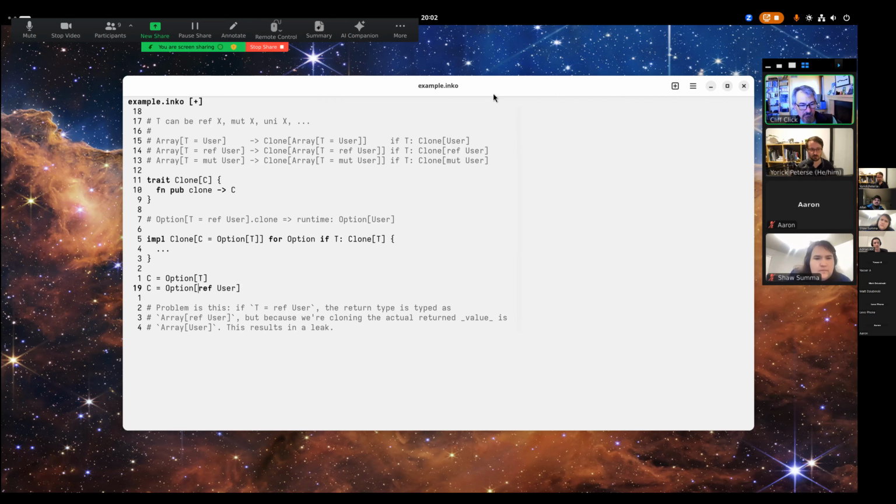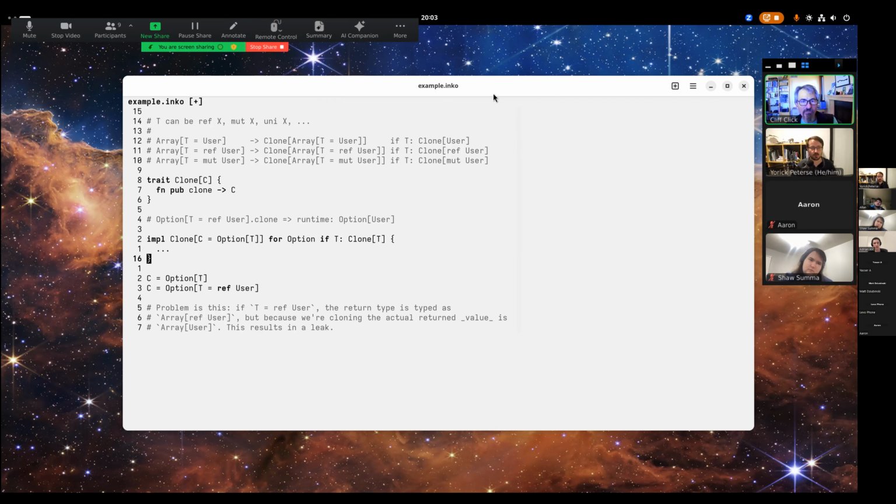So the return type of clone is typed as option over a ref user, because T is assigned to a ref user. Mm-hmm. This is correct. This inference is correct. Rust does the exact same thing because T is assigned to ref user, and we say, well, that's what we want to return, right?